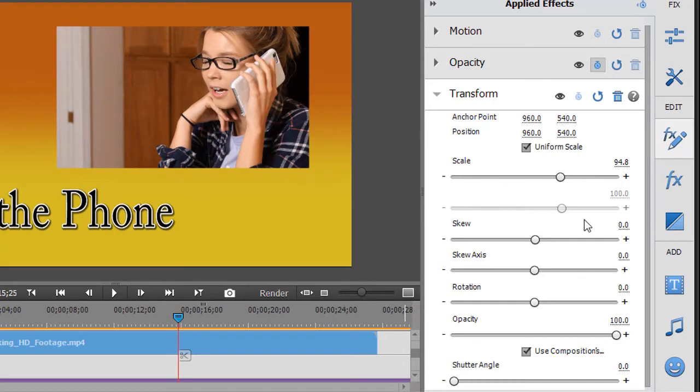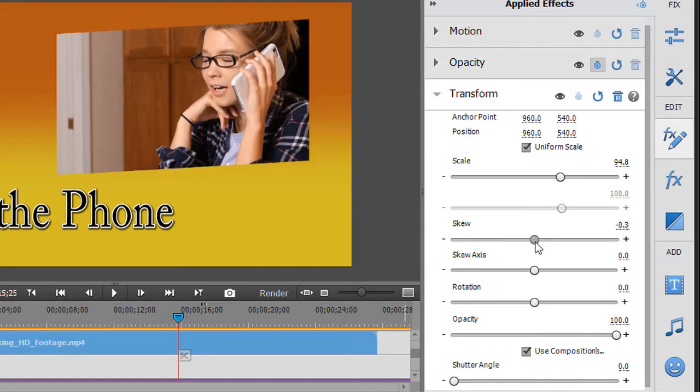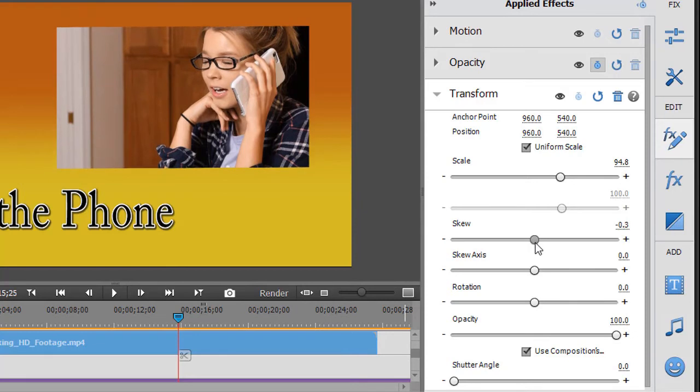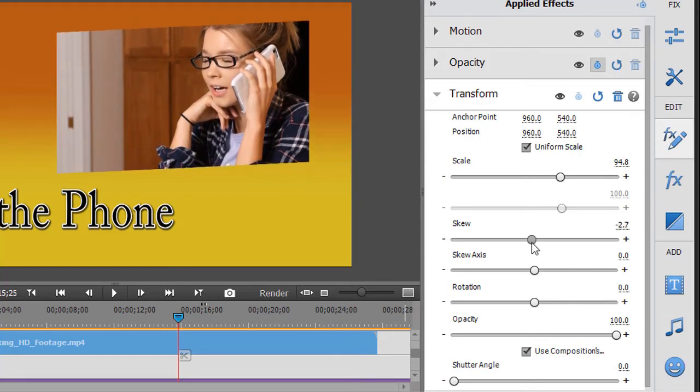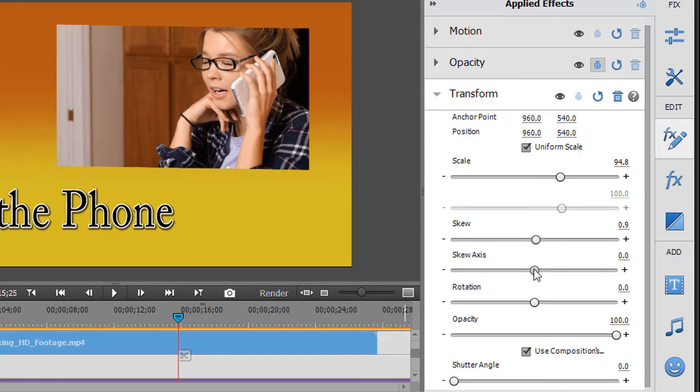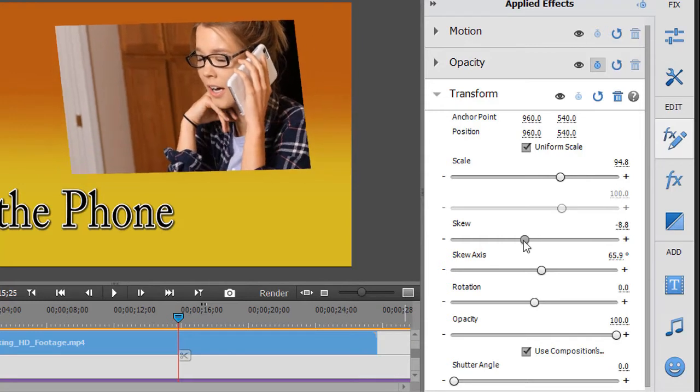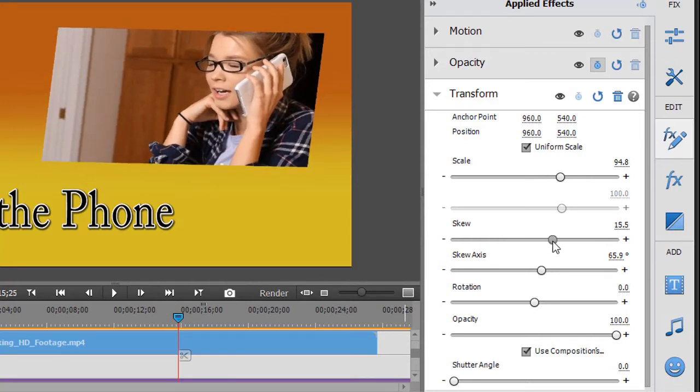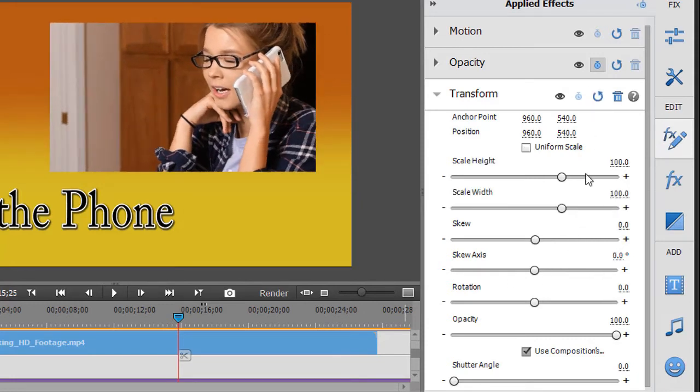I'll keep my proportions. The second option is a skew, and we have the axis on which we can control the skew. This will have no effect as long as this number is 0. But if I take the skew and use the slider, I can skew it up and down, left side, right side, and now my axis happens to be right in the center, which is usually most common. But I can also move the axis a little bit. Now I'm skewing it, but not off of the center. I don't know when I'd use that particular feature, the skew axis change, very often. I'm going to reset it again.